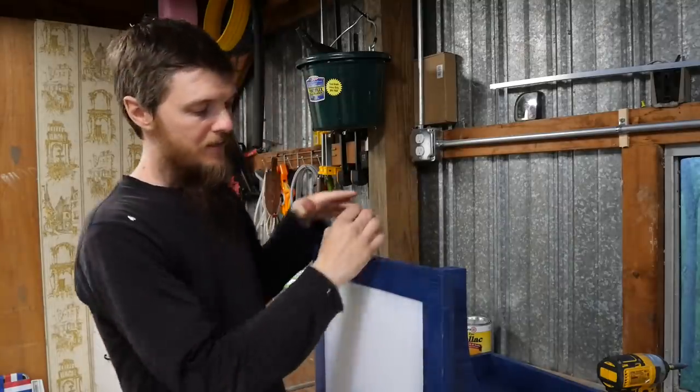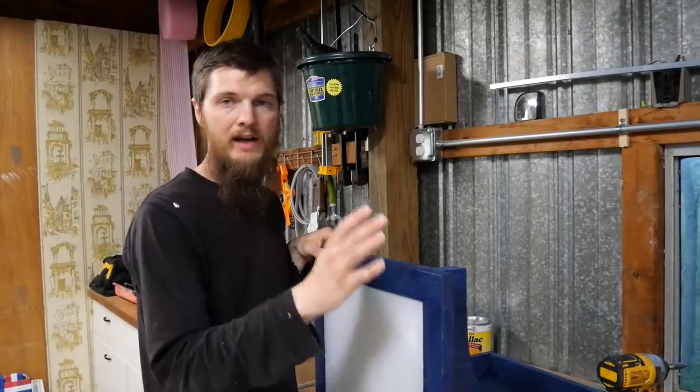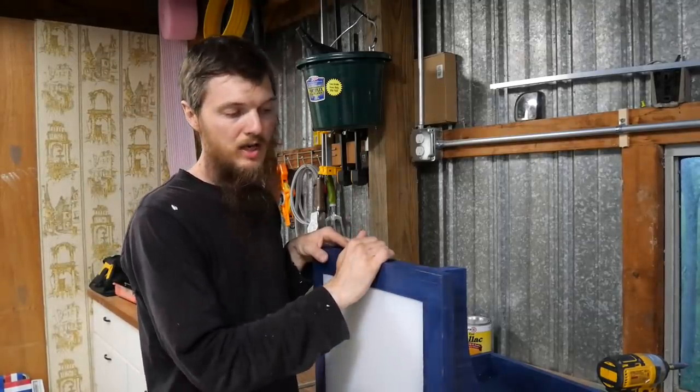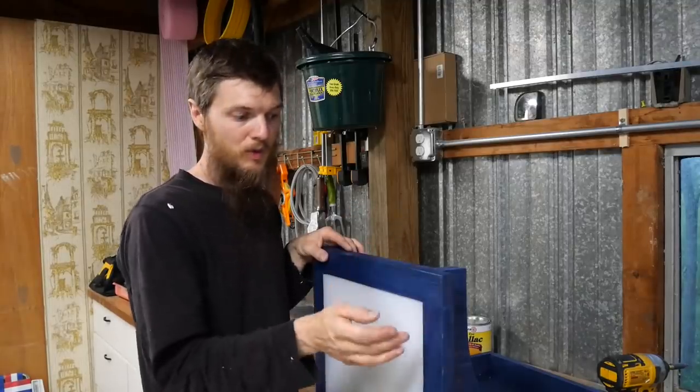Wow, so I'm out here just finishing up this drawer for our dry earth toilet. And it's coming out really good. Totally happy with it. You guys saw me just stain it. I also put a coat of shellac on it, actually a couple coats. It could use some sanding down to smooth out the finish, but it's more or less done.